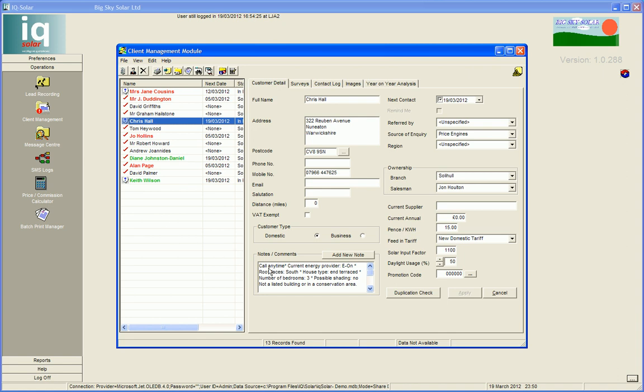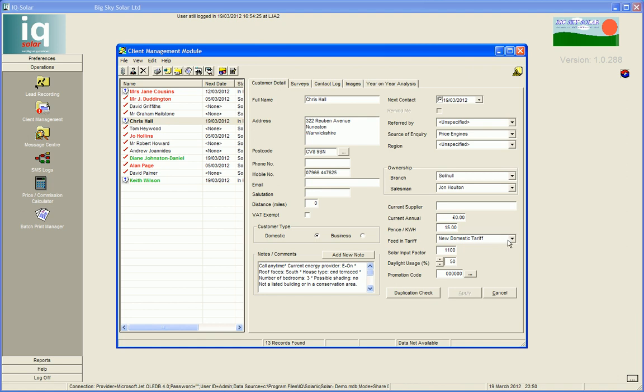We can specify any notes here. We can further categorize the client if we wish. It's not all mandatory by any means. Also, as mentioned here, most of this information is defaulted obviously, but we can change it as and when necessary, so that we're assuming 15 pence per kilowatt charge for electricity.